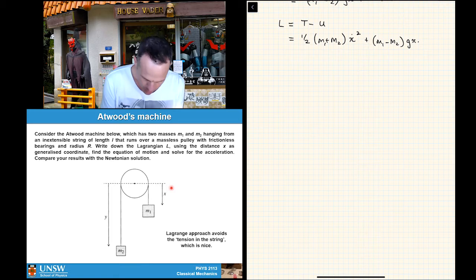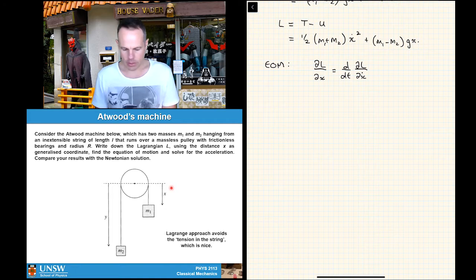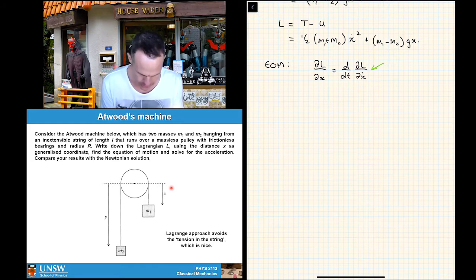So, getting our equations of motion, it's going to look like this. dL/dx is d/dt of dL/dx dot. And of course, as you remember yesterday, the term on the right should be the momentum, and so it's the one carrying the dot, because you add a dot to the f to get a p. Okay. All right. So we can take these two derivatives in here, and they're fairly easy, right?